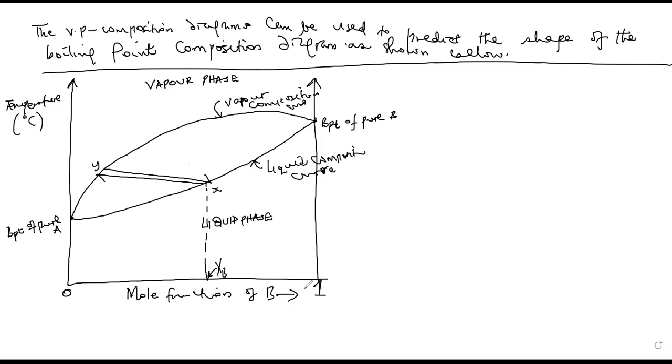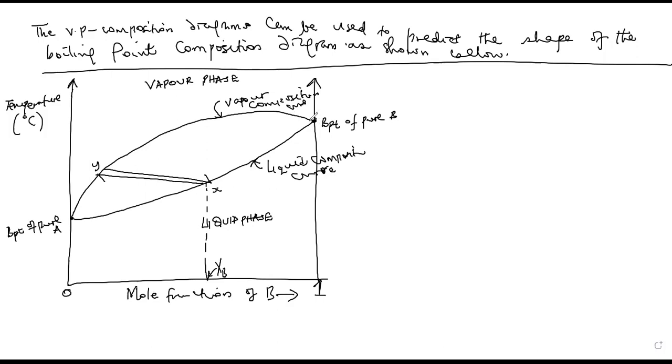So if 0 to 1 is for B, then that is the mole fraction of B. If 1 to 0 is going to this side, then that is the mole fraction of A, but you can present using one of them. Now, this diagram shows that an increase in the composition of the less volatile component results into an increase in the boiling point of the mixture. An increase in the composition of B, which was less volatile, by having its boiling point high, it means that it was less volatile. So an increase in composition of less volatile component B results into an increase in the boiling point of the mixture.